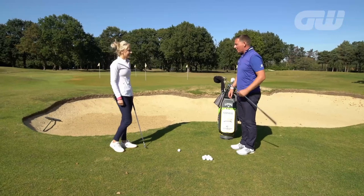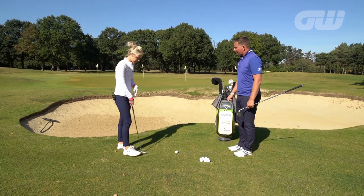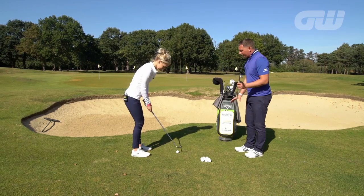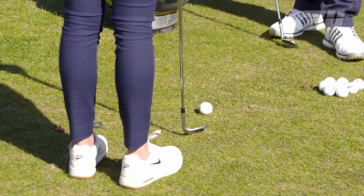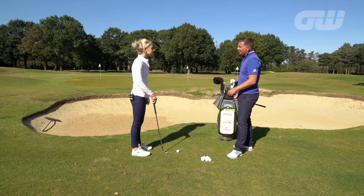So straight away, I would suggest that you get the ball forward in your stance. Not quite as far as you would have a driver, but somewhere in between the center and the front. It's so important that that happens because then the golf club can be bruising the turf rather than the leading edge digging into the fairway. And that's the cardinal sin because you lose all of the fluidity of the club head.